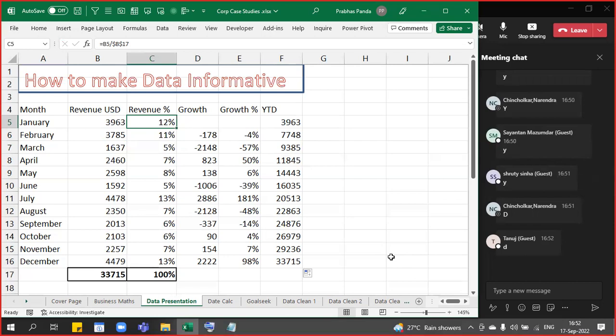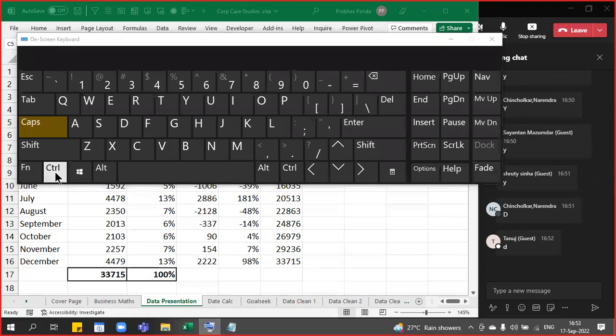And to convert that into percentage, do I need to do something? Of course. Or yes. I can just select January divide by total, Feb divide by total. No. This should go for Control Shift and 5. You should not multiply by 100. Unnecessarily formula length will be increasing. You can go for Control Shift and 5.